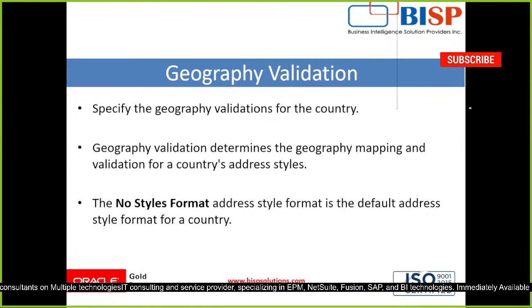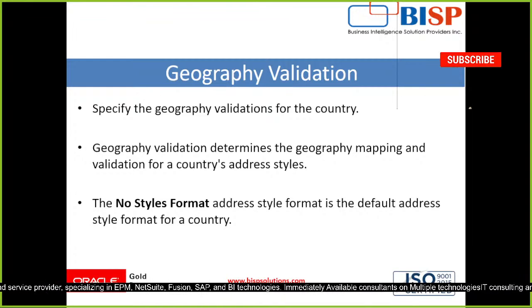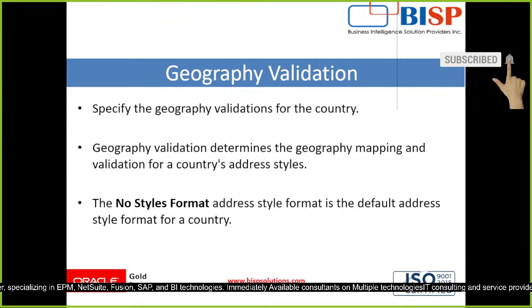The default address style format is the default for our country. By defining the mapping and the validation for its format, you ensure that the validation can be performed for any address in the country.